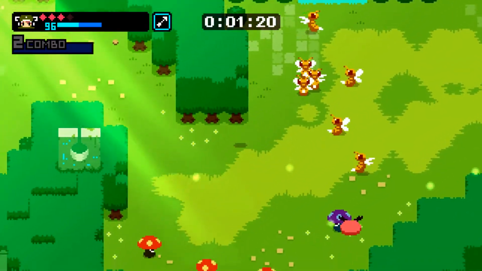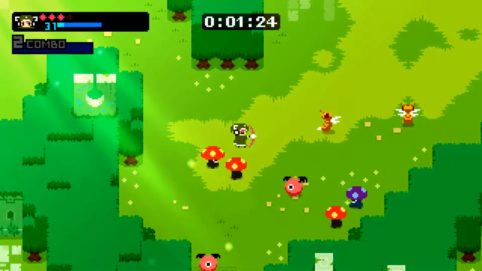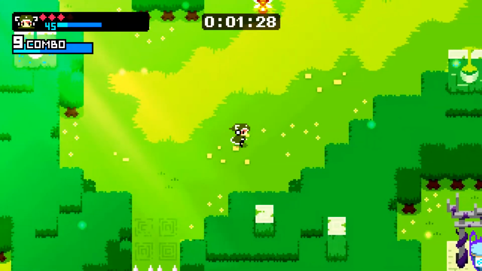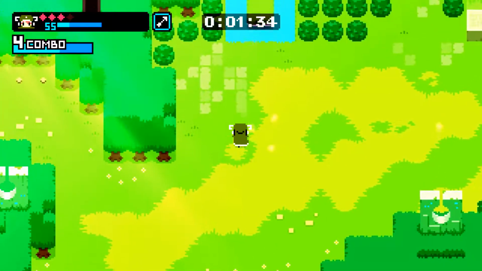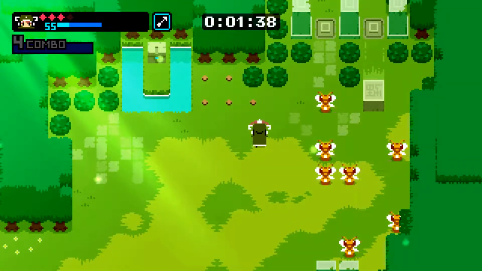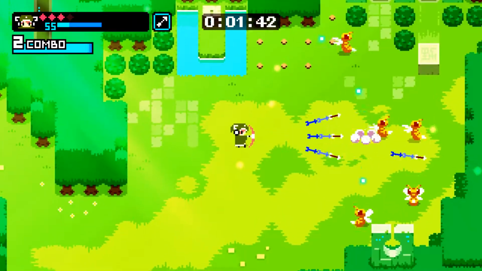One of my biggest pet peeves is that the enemy will actually spawn on top of you sometimes and hurt you. You lose a diamond, a shield, and that's cool. So that's pretty frustrating. But other than that, it is a fun game.